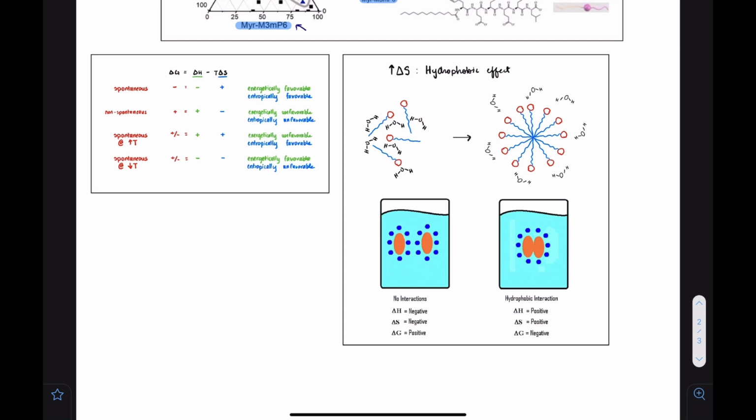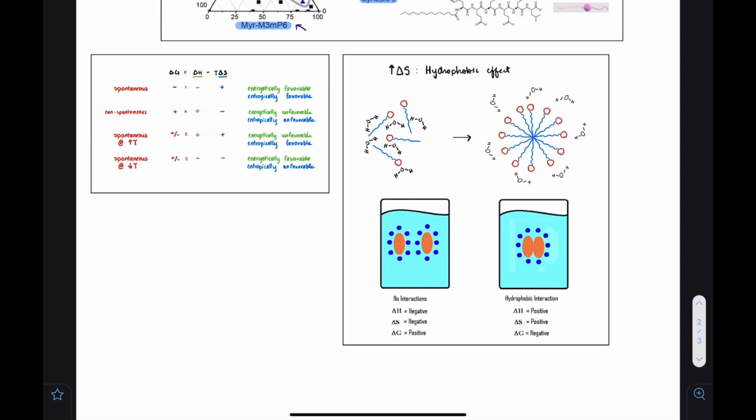Supramolecular assembly is driven by an increase in entropy at low temperatures and decrease in enthalpy at high temperatures. More interactions between different moieties contribute to the thermodynamics of the assembly by decreasing overall enthalpy. On the right here is detailed how exactly entropy is increased during assembly.